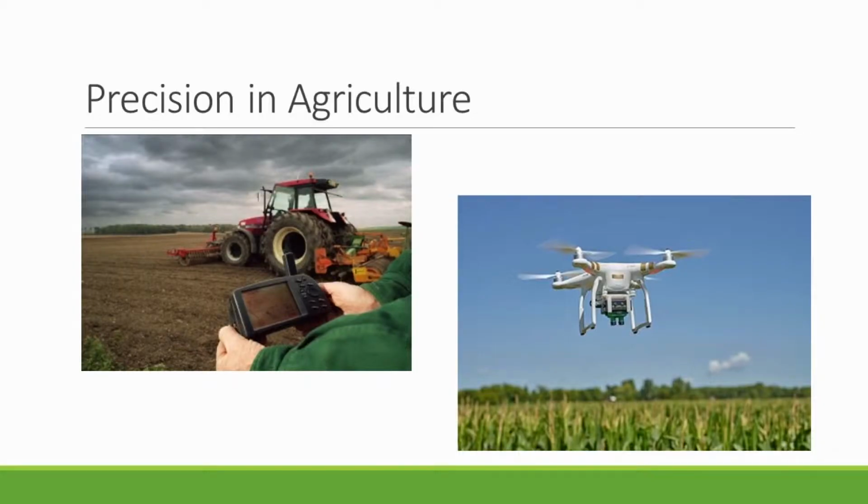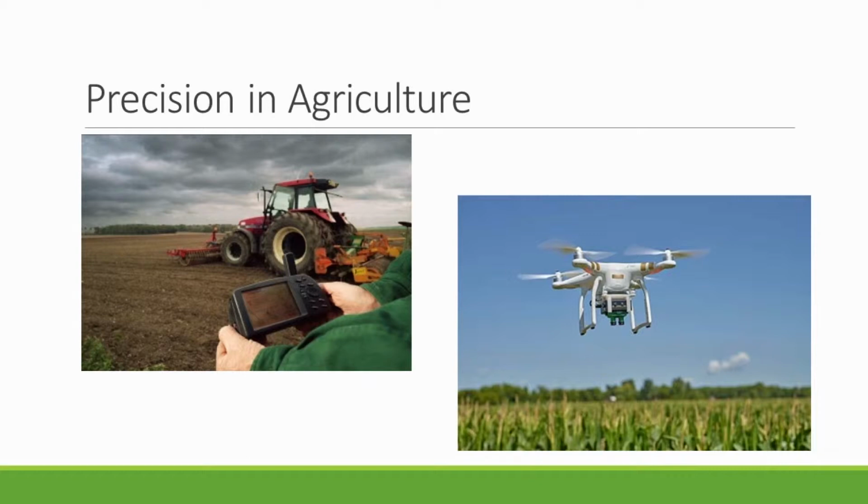So as we know, there's precision in agriculture, and this has been around for quite a while. You've got your broadacre cropping. They're using a lot of GPS there. It's basically for efficiencies. The computer is able to set the tractor where it's going, and you can get the most you can out of that piece of land that you have. Also, other technologies such as drones now. The drone can do a lot more in the time that a human can, can identify weeds, yields, and things like that. So we know that's quite regularly used in agriculture.